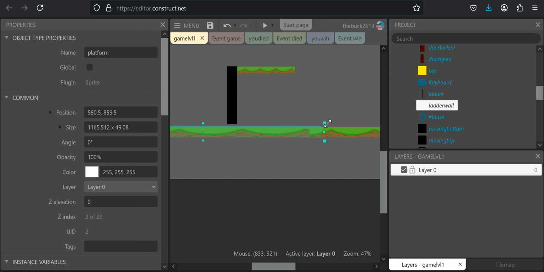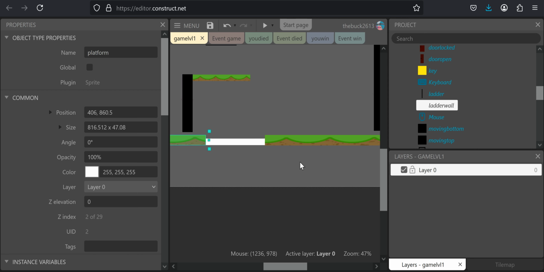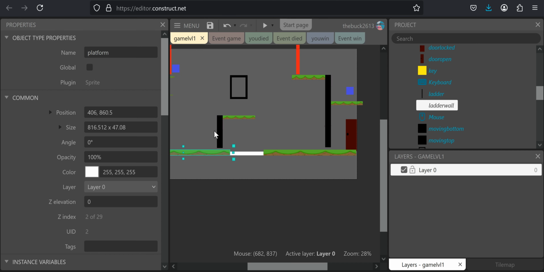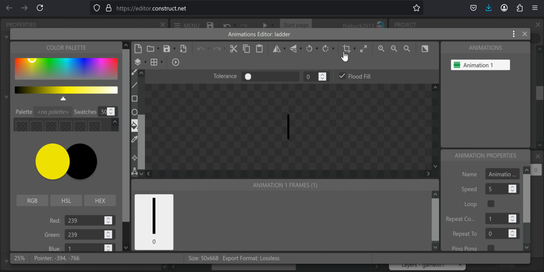Well, let's go ahead and do this. Match the height, and then drag it over to this. And I think I got lucky on the height on this one. There we go. Now let's do our ladders.